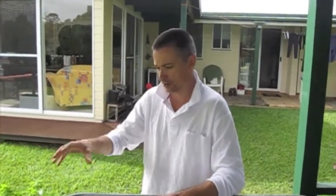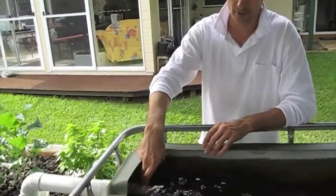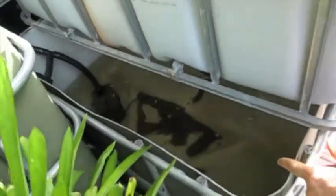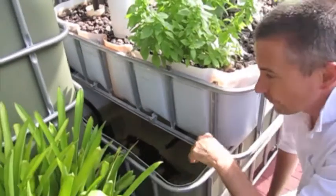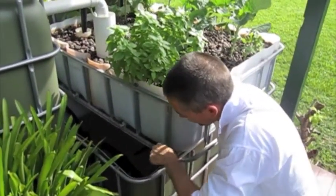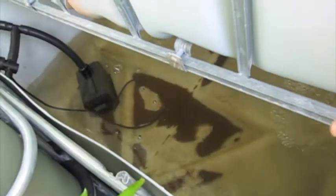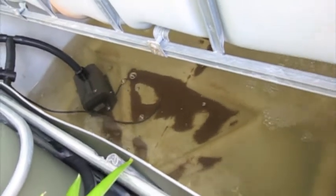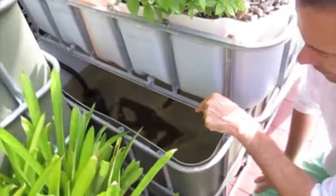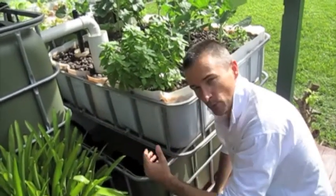What's meant to happen is if anything goes wrong in the system — the pump breaks down or something else happens — the water level can never get any lower than this drain, so the fish will be happy in their thousand litres of water. This is our sump down here and it's actually emptying at the moment. The idea of the sump is to provide a point where everything drains back to, and then we can pump back into the fish tank. We're getting a lot of sediment in here, which is what the sump's meant to do — it allows things to settle. But at the moment our pump is sitting on the bottom of the sump and is taking a lot of that sediment back into the system. We're going to lift our pump up and put some screening around it to minimise the sediment being recirculated. That'll be one improvement as well.